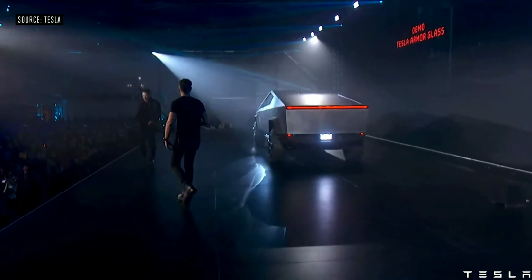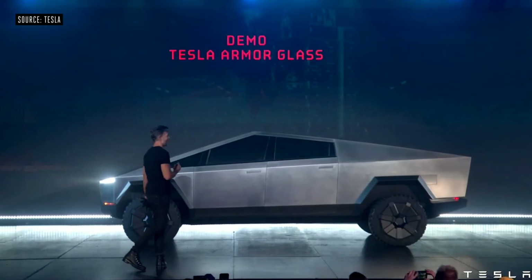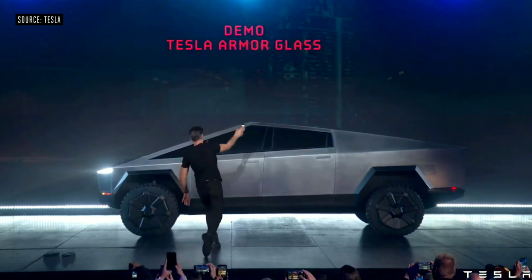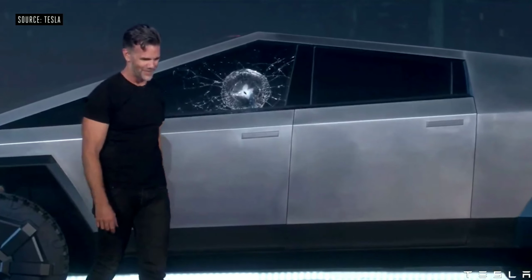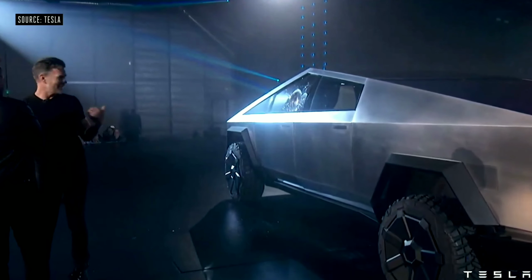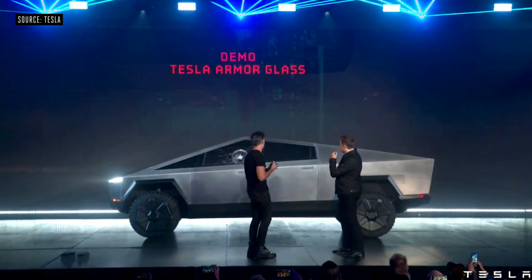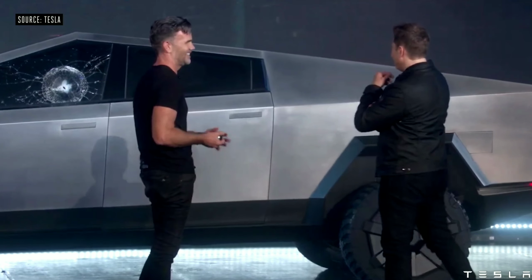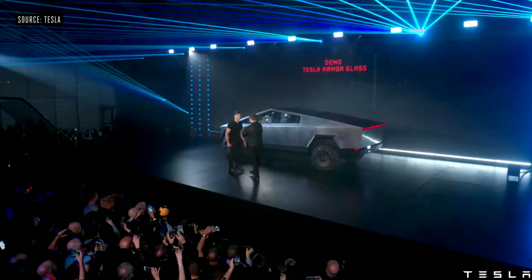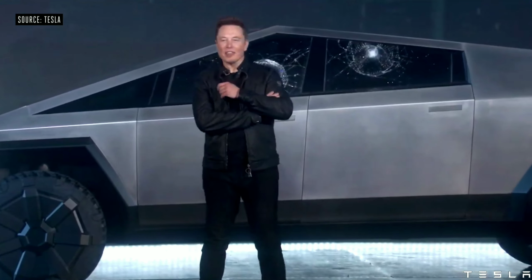Franz, could you try to break this glass, please? Sure? Yeah. Oh my god. Well, maybe that was a little too hard. Should we try on the rear? It didn't go through. That's a plus side. Let's try the rear. Oh, man. It didn't go through. All right. Eh, not bad. Room for improvement.